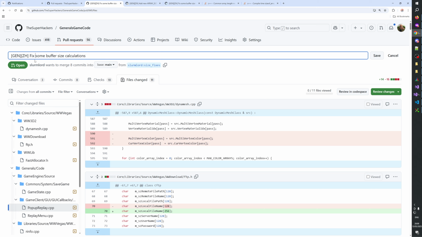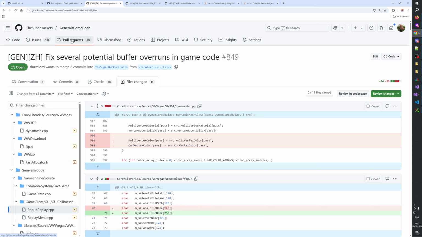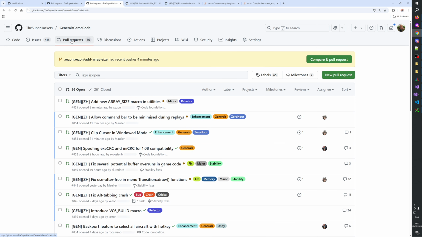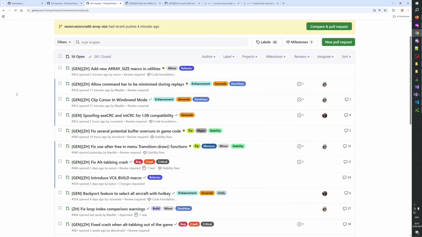Fix several buffer overruns in game codes. Several potential buffer overruns. Good.